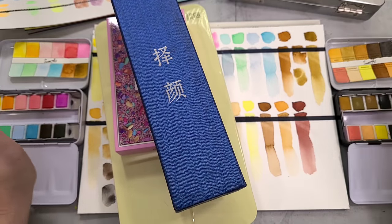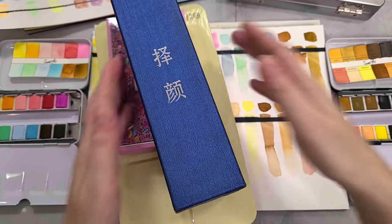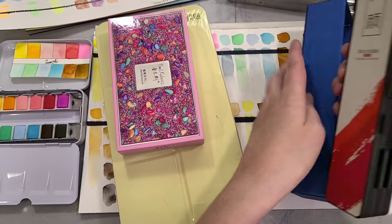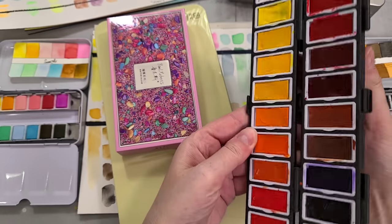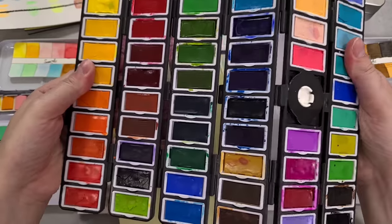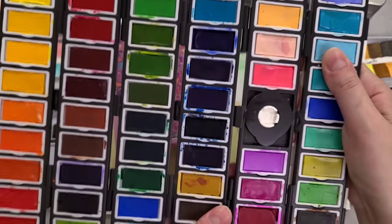This is not all inclusive. These are just a few that I grabbed that were nearby. So this is the Superior Folding Palette. I reviewed this and I really liked it. It really surprised me. Yes, these are student grade watercolors. The price point is pretty similar.